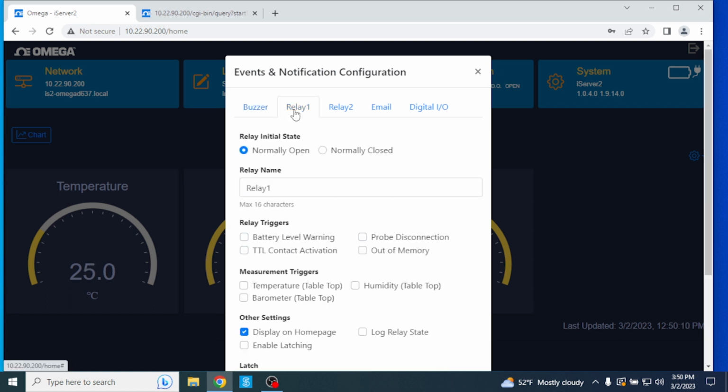The Relay 1 and Relay 2 tabs allow users to configure the first and second relays of the iServer 2. The initial relay states can be changed between normally open and normally closed, and the relay trigger and input devices they apply to can be selected in this window as well.